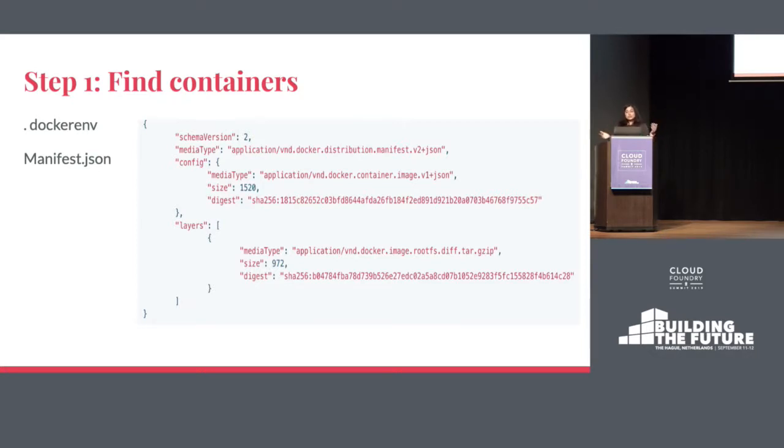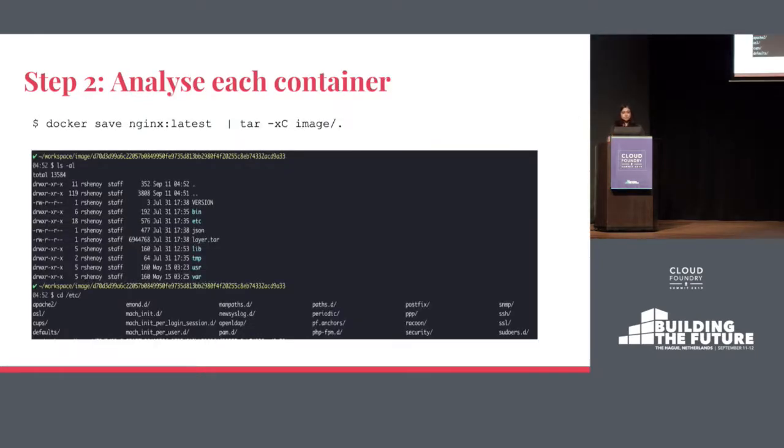Now, if you had a huge product, you can unpack that, and this is a fairly simple step. You can unpack that and find containers by looking for Docker env or manifest.json files. This is how Docker stores the metadata information of all the layers, and you almost certainly know that you've hit a container when you have this. You can do a combination of the two.